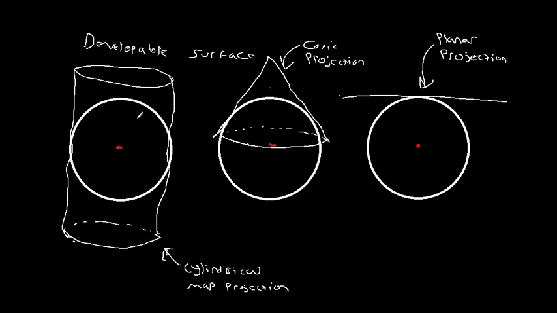What I've done here is I've added to our previous diagram these red dots. What I want you to think of these red dots representing is a light source. So you can imagine that basically what I've done is I've taken our reference globe, which is this circle. You can think of this in three dimensions as a sphere, and I've added a little light source in the middle. What I want you to think about is what happens as the light radiates out from the light source through our reference globe onto the developable surface.